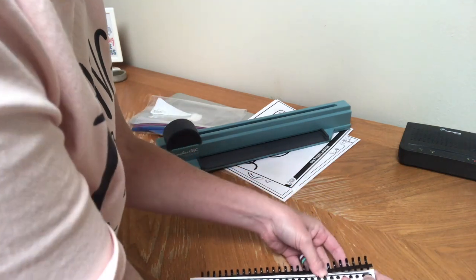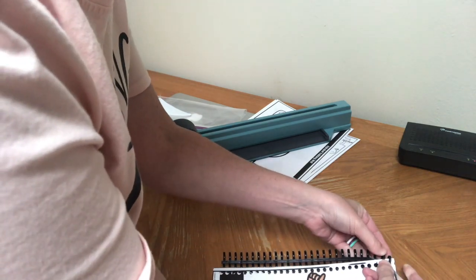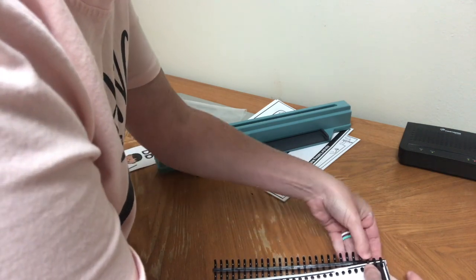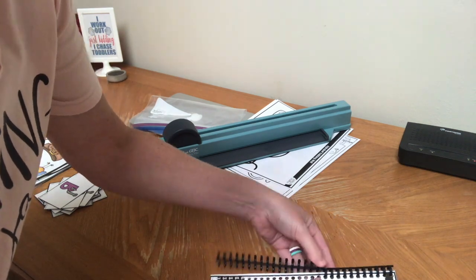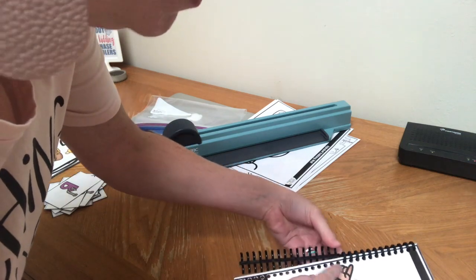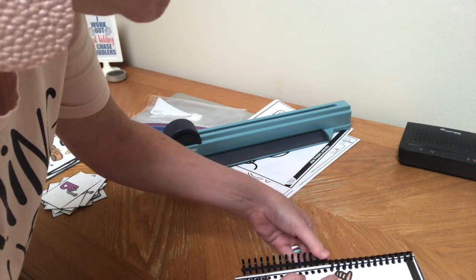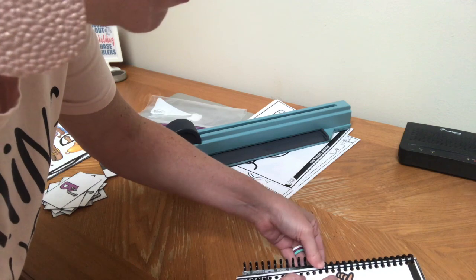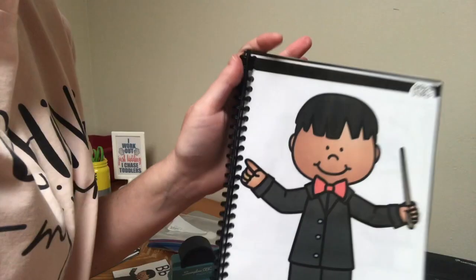Okay, and then I'm just going to go through and click each of these closed. They have a little tool that comes with it, because if you do too many at a time, it will start to hurt your fingers, but I'm only doing one. And the nice thing about these spines is you can just unclick them again. And so if I didn't need this book anymore, especially with my kids' curriculum, sometimes I will bind it and make it into a little workbook for them. But then once the workbook's complete, I can just take the spine off and reuse it. Making sure that they're all clicked. And there it is. Nice book that I can flip through and read with my group.